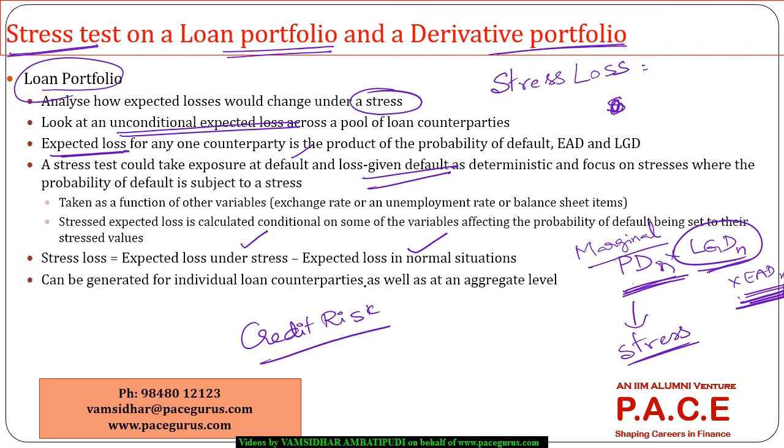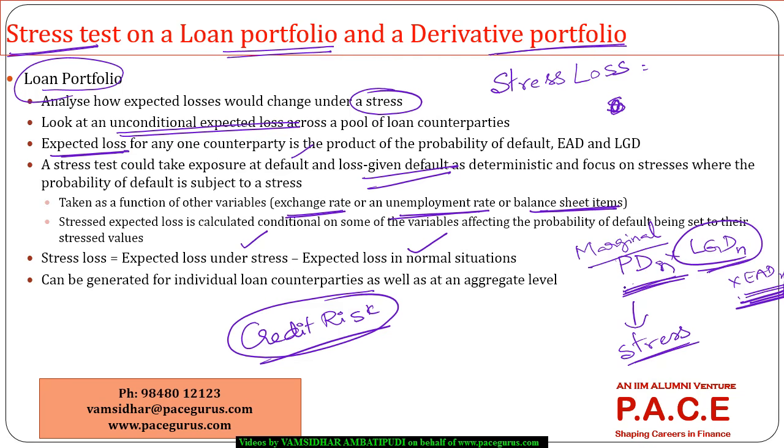When I am treating counterparty credit risk as a part of the credit risk, we are not changing the exposure; we are almost freezing the exposure value. It's only the probability of default that is going to change. Now the probability of default can be based on various aspects. It could change based on the exchange rate, so I'll link it to some kind of a market variable. Either the unemployment rate could impact the probability of default, or the company's own balance sheet items also can impact the probability of default.